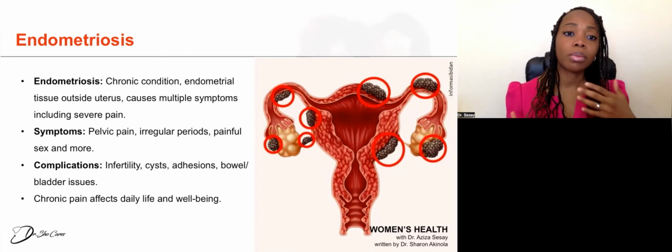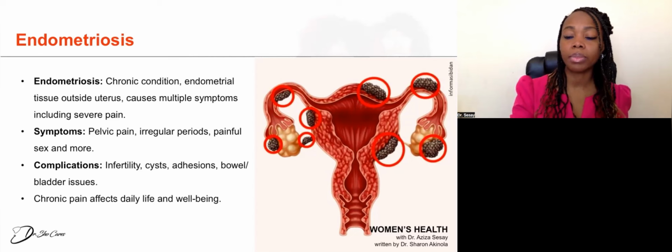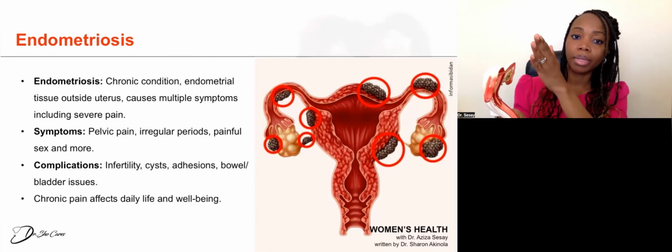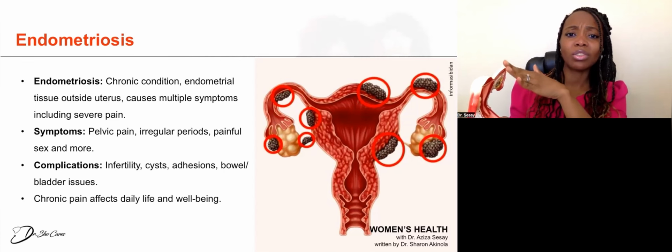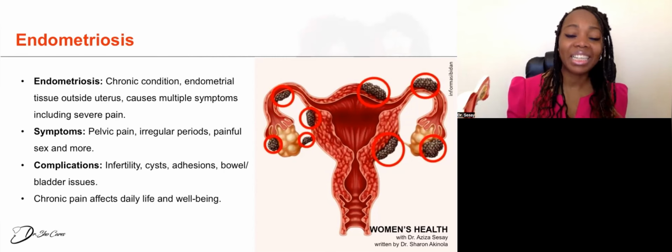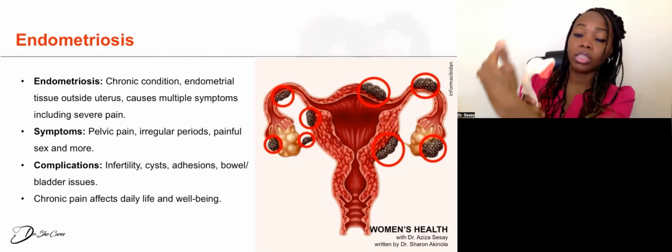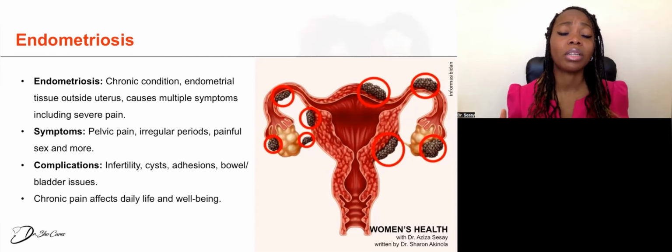You may notice bladder changes, so pain when passing urine or needing to frequently pass urine, and that's because in front of the womb is the bladder, and if you have endometrial tissue there, then it can stop the bladder from filling up enough, and that causes the urinary symptoms. If it's inside the bladder, it can cause bleeding in the urine. Similarly, if it's at the back, which is the bowel, it can cause constipation and pain when opening your bowels and so on. So complications of endometriosis include infertility.